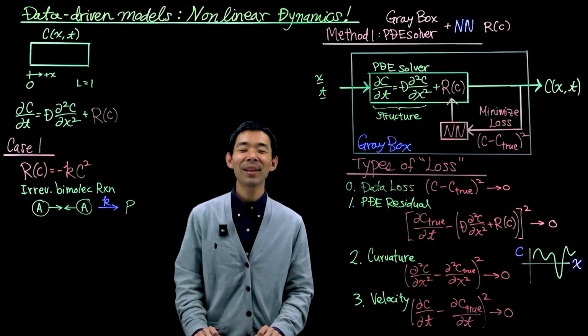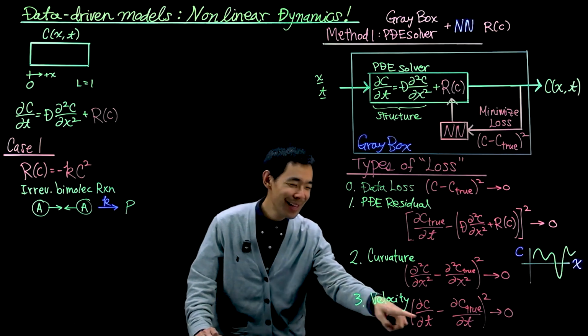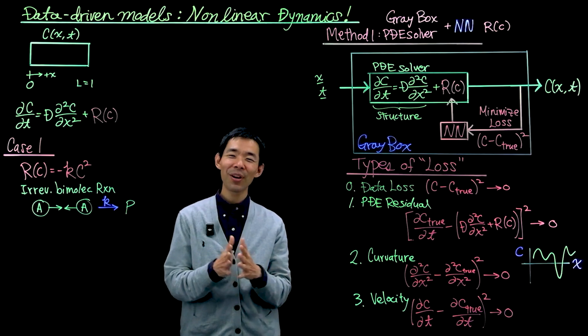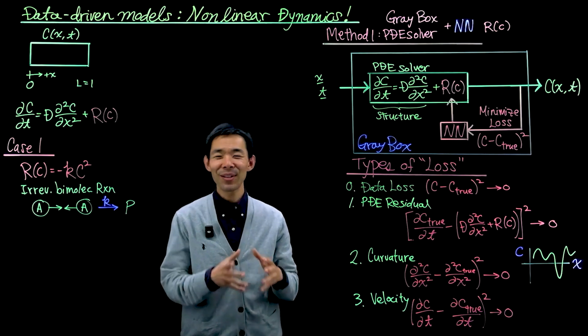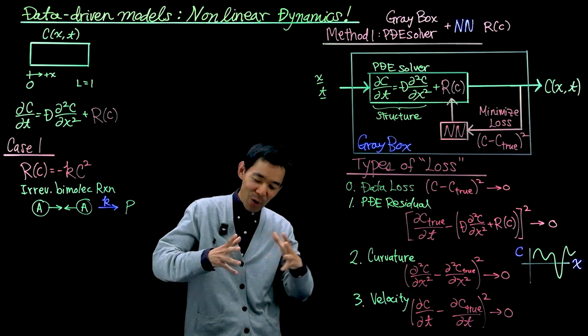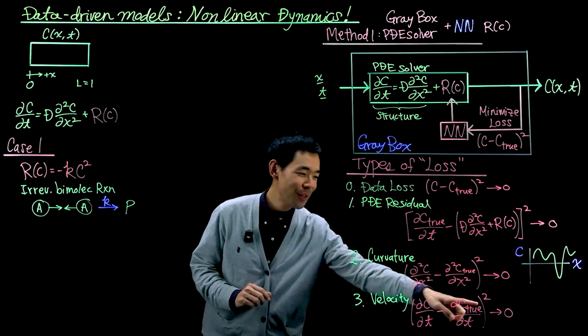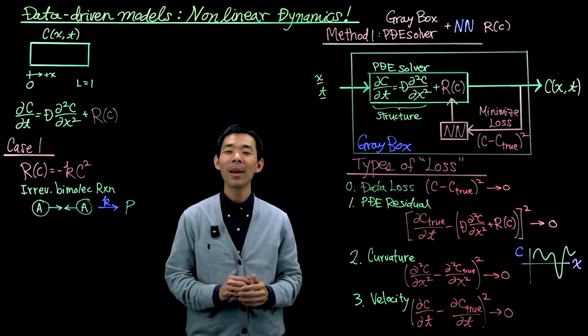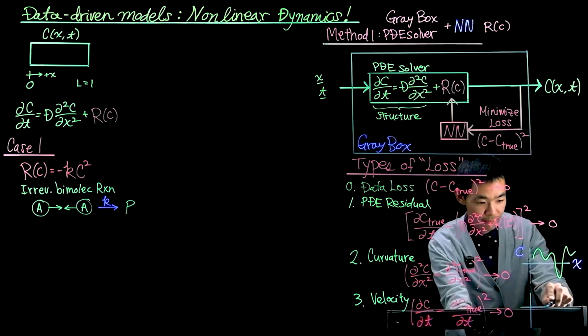Another type of loss that one could include in the error is called a velocity loss. That is taking the time rate of change of your concentration and taking that error from your data set's velocity, that how quickly is your concentration changing as a function of time, that must be driven over to 0. So here's a situation where you might want to include this penalty.